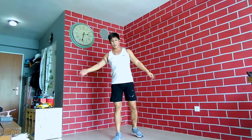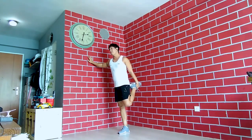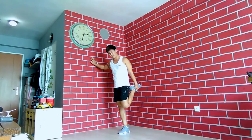Okay, now you're going to do the quad stretch. Pull to the wall, left leg up, then you stretch your quads. Okay, quads is the front part of your thigh. Front part of your thigh, yes. Okay, switch over.